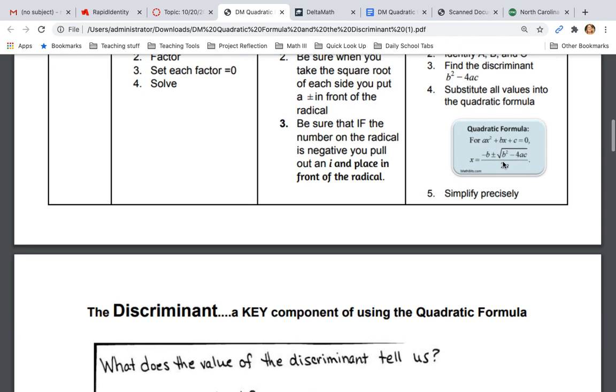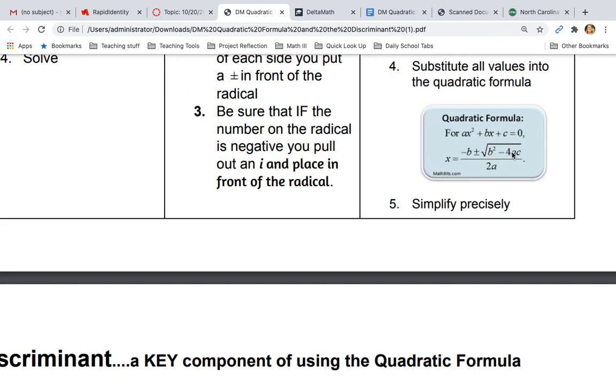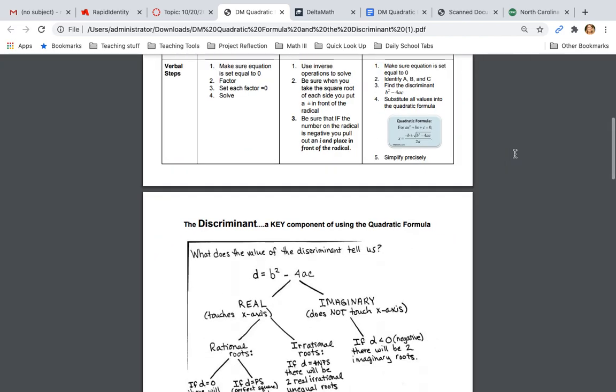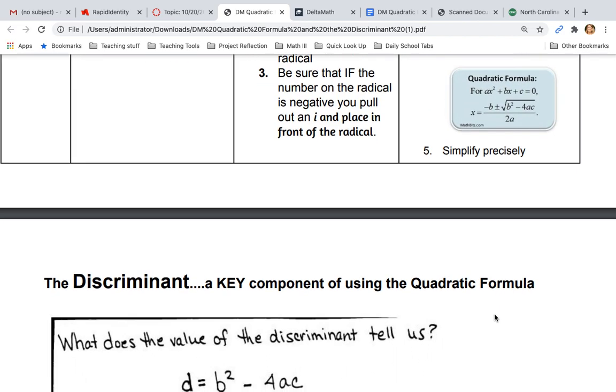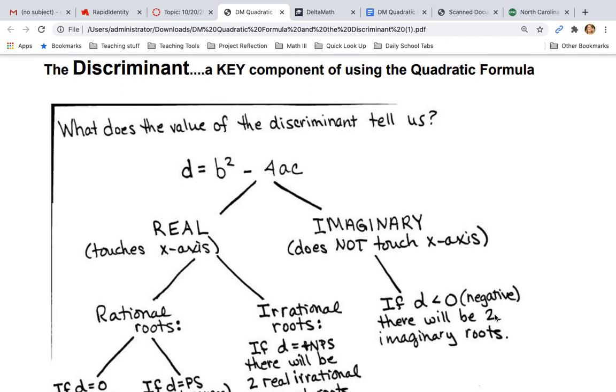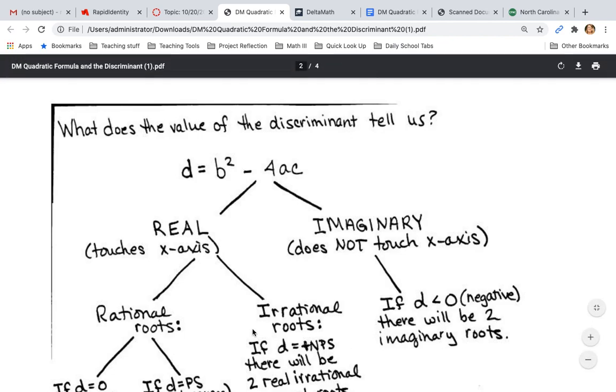What we're going to be doing is concentrating first on the b squared minus 4ac part. This part here is known as the discriminant. If we think about the word discriminate, sometimes has a negative, or a lot of times has a negative connotation, but in mathematics, to discriminate means to tell the difference between. So if we want to tell the difference between the types of solutions we get, it is important to understand what the discriminant tells us.